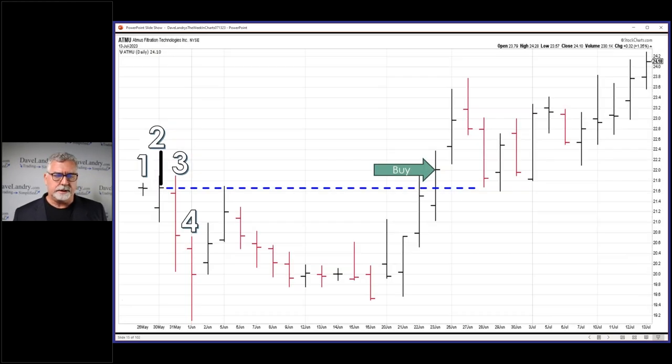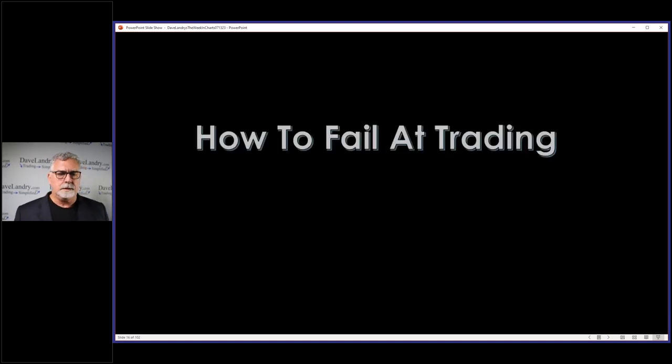Also, just FYI, and I think I mentioned this earlier, the reason I passed on this one is I just didn't think it had enough range, but now it's starting to develop some range. So if this thing continues to rally and then begins to pull back, which would be a first pullback, I would go after it, likely. All right.